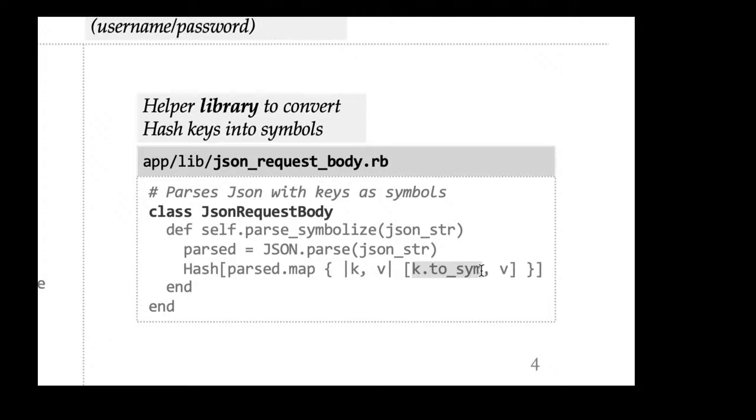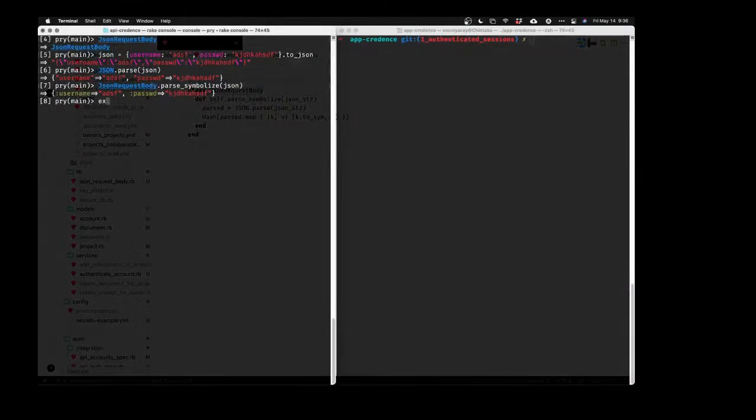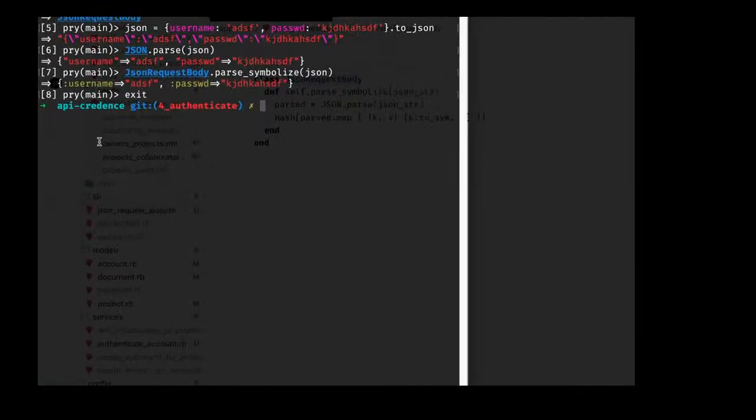I do have to tell you, this code is from a couple of years ago. And I noticed in the new version of Ruby and the new Rubocop style, it says, this is a terrible style. This has become such a common practice in Ruby that there is a preferred way of doing this, and Ruby's actually added a method to itself in the past 2 years to do exactly this. So you may have to run Rubocop on this to have it tell you what is the right way of doing it. Rubocop app lib JSON.